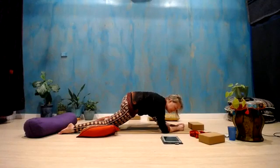And sometimes checking in with the breath and just feeling if it's a smooth flow of breath can be a useful way to do that. Sometimes just checking in with the sense of, do I want to stay in this pose or do I want to get out of it, can be really useful. Because of course you can come out any time that you need. But you can also just readjust things so you actually feel like you're working at a level that you want to stay with. Something that feels productive, not something that feels stressful.